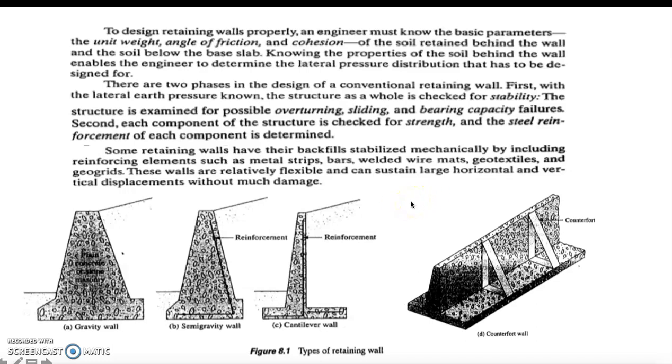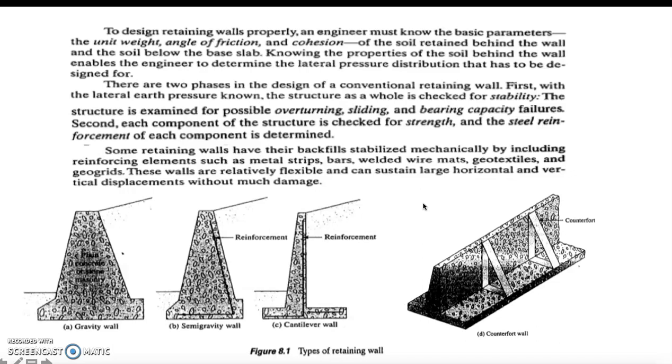Once we know the properties of the soil behind the wall, the engineer would be able to determine the lateral pressure distribution that has to be designed for. Of course, for a retaining wall, the forces that will be acting are due to the lateral earth pressure, because the retaining wall supports the soil. So basically, the forces acting on that retaining wall are the lateral earth pressure.